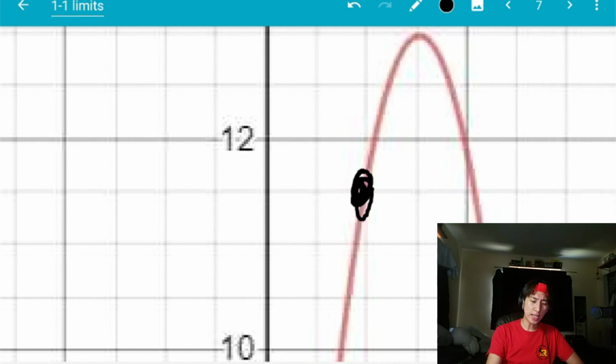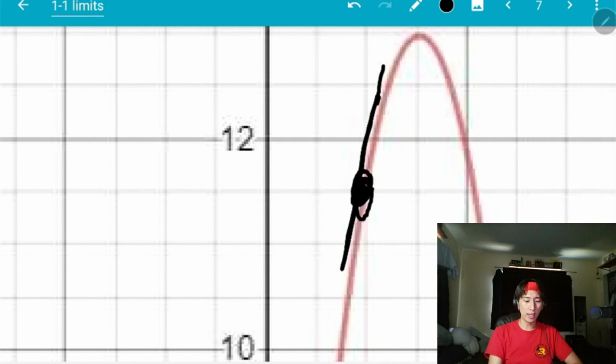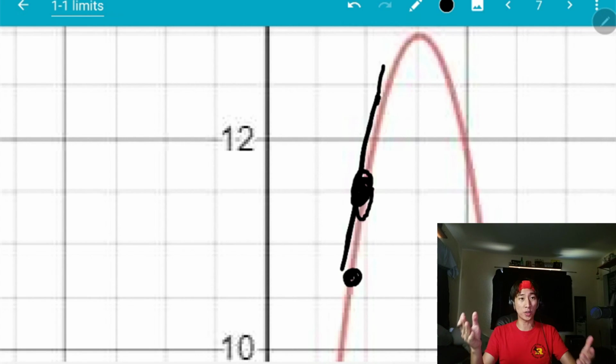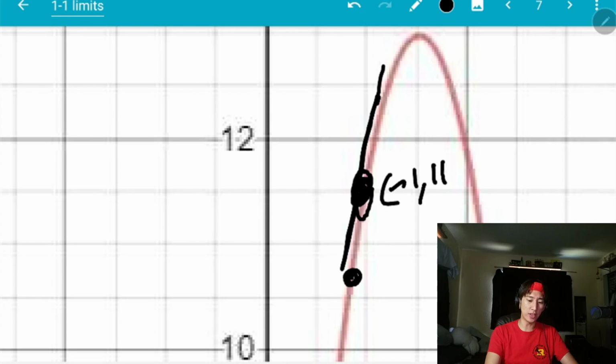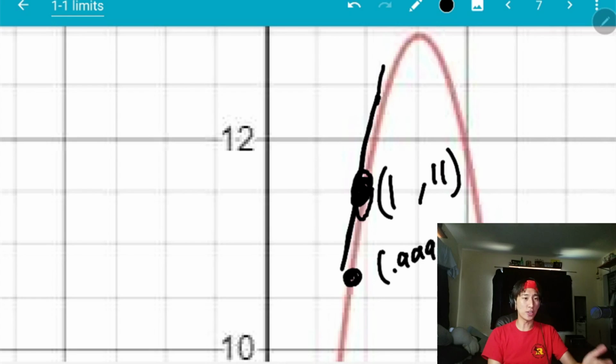And the way you're going to do that is you're going to say, well, I might not know what this tangent line is, but what if I took this point that's on here? I know how to figure this out because I know all of the points of this graph. All I do is plug in my x and find my y. So this point could be something like 1 comma 11, again, I'm just pulling a random number. And this point here could be something like 0.999 comma 10.995 or something like that, right?